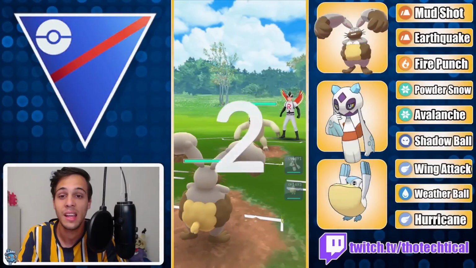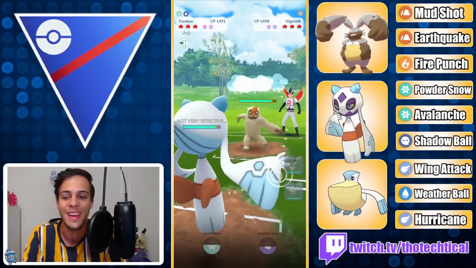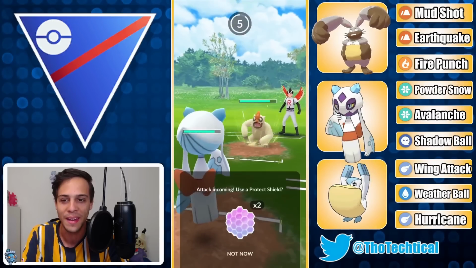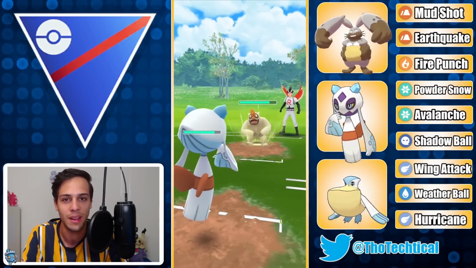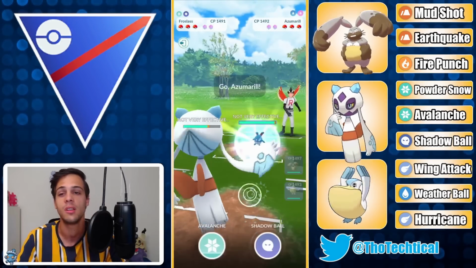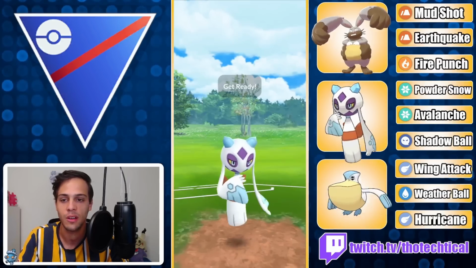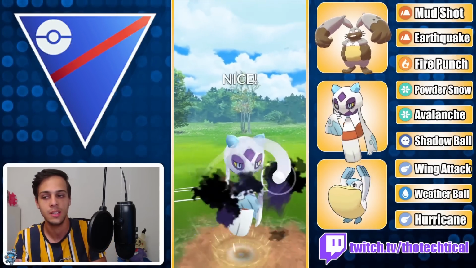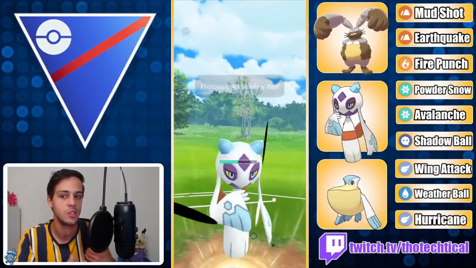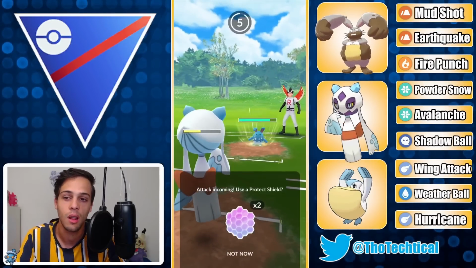Next game we see a Vigoroth lead, which is not great for Diggersby. Diggersby lost so many leads in this set, like so many leads. I did 2 sets with this team, lost like 7 leads, but still went 9-1. So yeah, this team is just very solid. And you know, Diggersby's lost leads are usually things you can come back from, like as we saw with the Azumarill lead. Diggersby has a lot of play there.